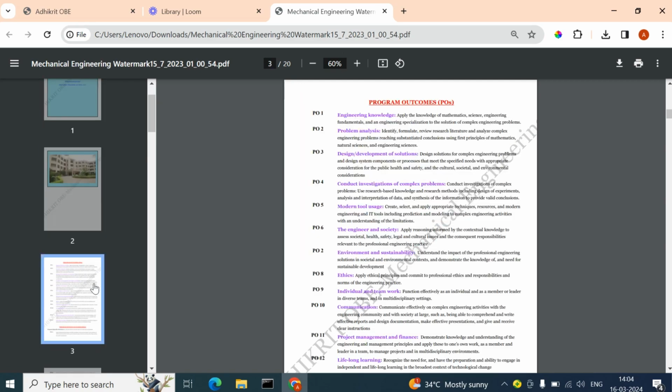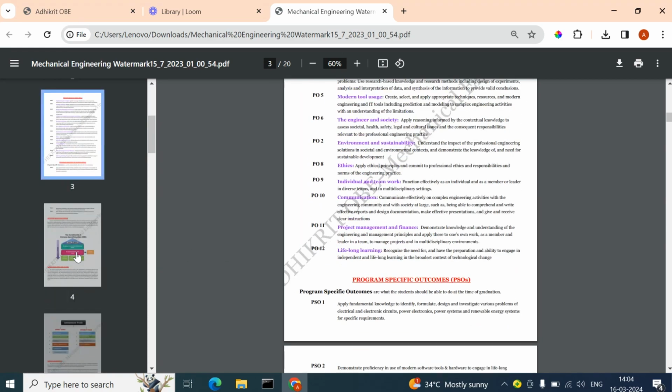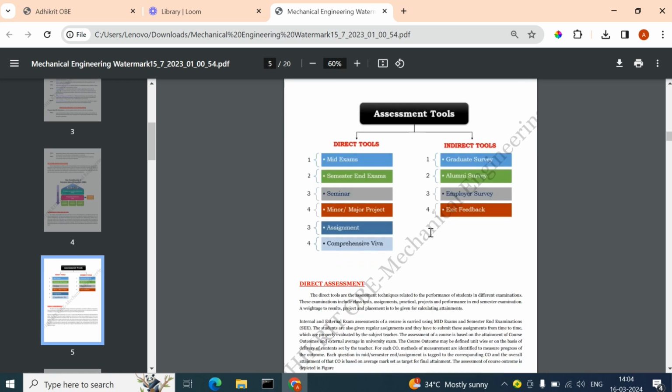As you can see, the program outcomes will be given, and the assessment tools that were used will be given. The direct attainment tools were mid-exam, semester end exam, seminar, minor and major project, assignment, and comprehensive viva. The indirect attainment was achieved by graduate survey, alumni survey, employer survey, and exit feedback survey. So these are the tools that were used for the attainments.